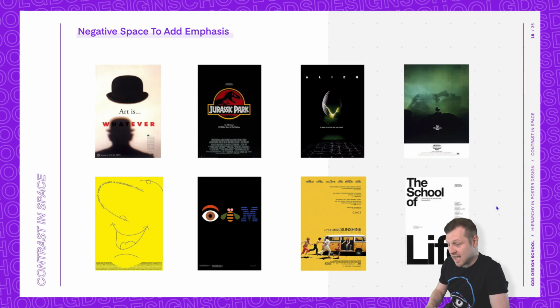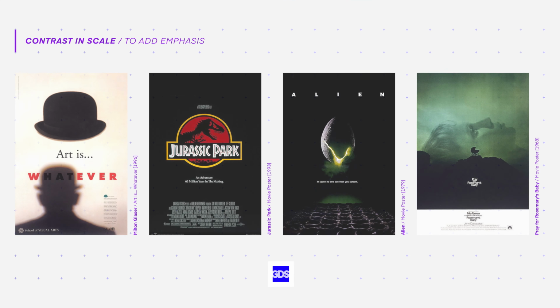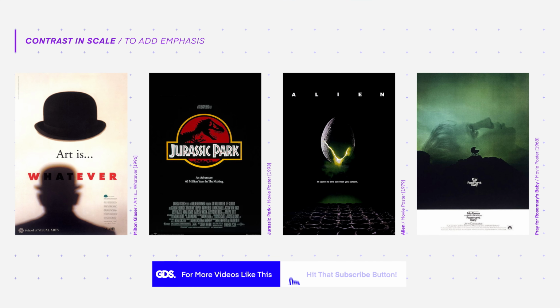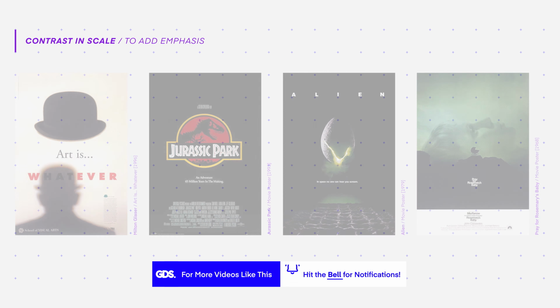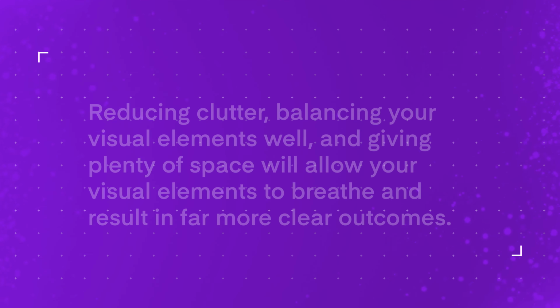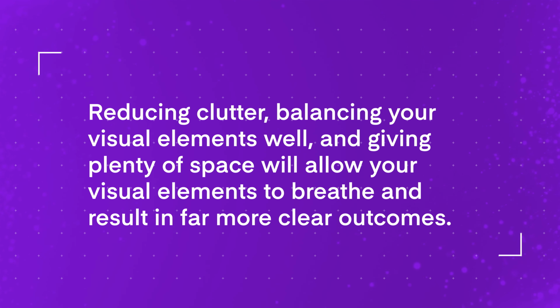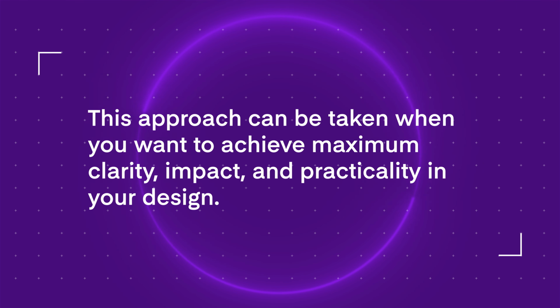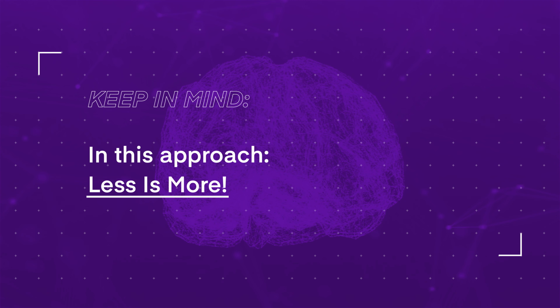Here are some designs that use negative space to add emphasis. For beginners to design, one may be compelled to fill up the page for the sake of creativity or decoration. While this can be a valid approach, utilizing space for strategy to create high impact and iconic design is also a worthy design approach. Reducing clutter, balancing your visual elements well and giving plenty of space will allow your visual elements to breathe and result in far more clear outcomes. This approach can be taken when you want to achieve a maximum clarity, impact, and practicality in your design. In this approach, less is more.